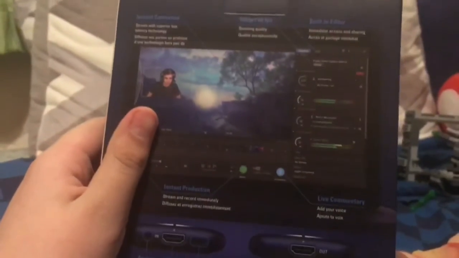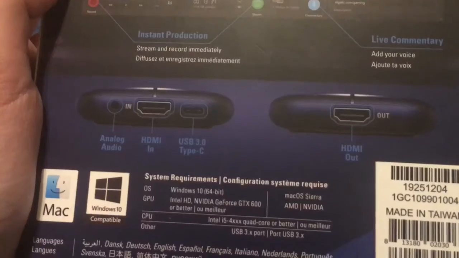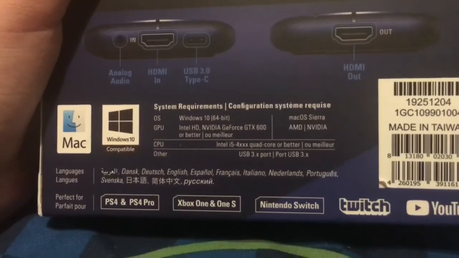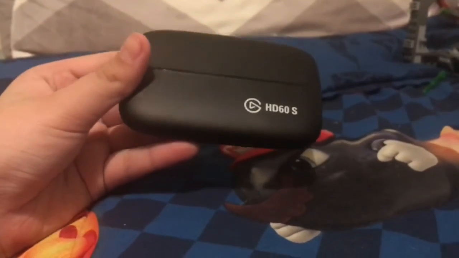And so this aside right here. This is GameCatcher's HD 60S. And on the back, it basically shows you all the stuff. It's like the setup thing you have right here to go live and record. Instant production. We got the analog audio, HDMI input, the USB-C 3.0 Type-C, and the HDMI output. And so it can work on Mac and Windows 10. And you got the system requirements. And yeah, that's the thing. I need a 3.0 USB thing on my computer, and I don't. And so you can record PS4 and PS4 Pro, Xbox One and One S, and of course Nintendo Switch, which is what I have.